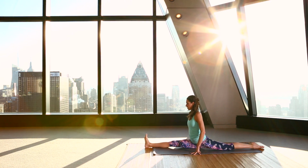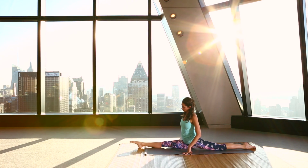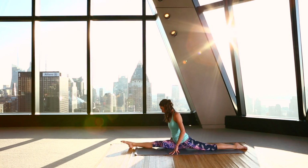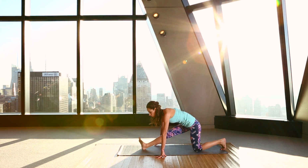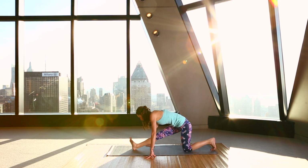and fully here. Once you find a good place here, just softening your head and neck and shoulders, maybe sway a little side to side. But no need to push or force anything here, so just finding a place where you can breathe really easy, just staying comfortable with it.